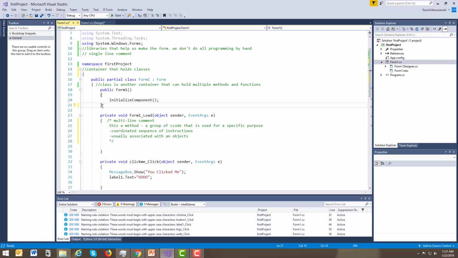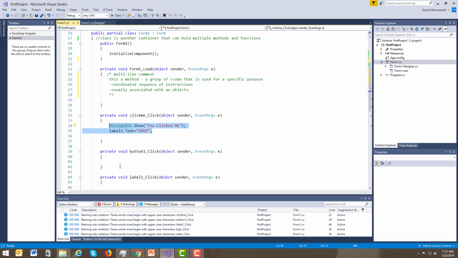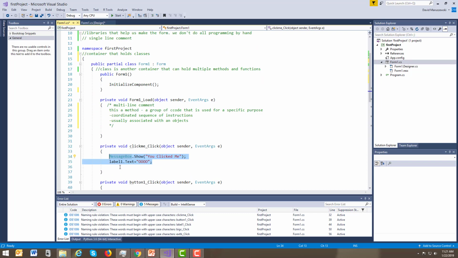So I always call the brackets containers for the paragraph, because in every paragraph in English you always indent the first part, or hopefully you do, and then you don't finish the line at the end of the paragraph, right? So you actually have a specific formatting for how you do a paragraph in a book or in an essay or whatever. The same thing goes for this here. We have to have the end and the beginning, but it can contain many lines. So in this case, I would call this a one-sentence paragraph. Down here, I'd call this a two-sentence paragraph. Down here, well, I guess we don't have anything too long. If you want to count comments, then you've got a 5-line paragraph.